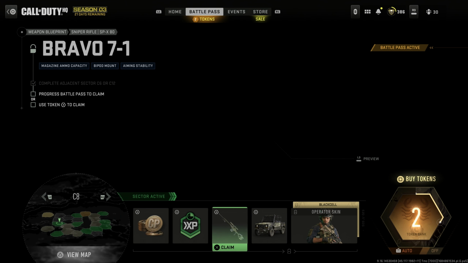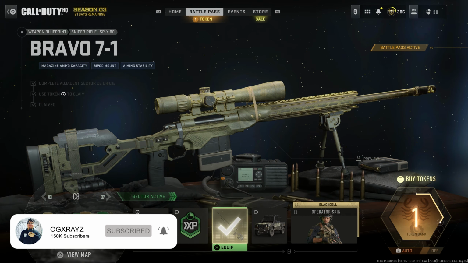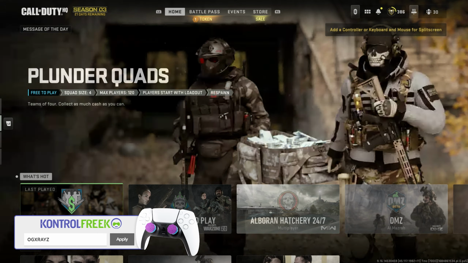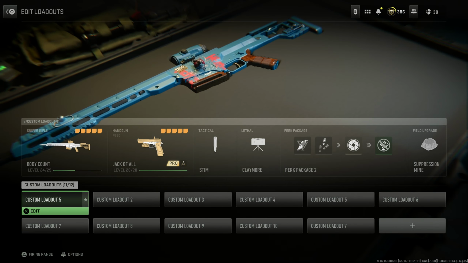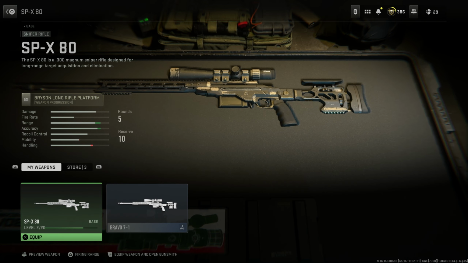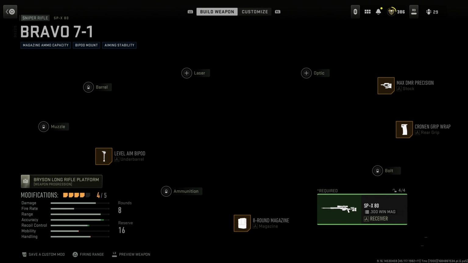We're going to go ahead and go here first. Looks like we got the Bravo 7-1 blueprint for the SPX-80 sniper rifle. So let's go ahead and unlock it. It looks pretty basic. As you guys can see, it's just got kind of like this reptile texture to it, mesh of sorts. Let's go ahead and slap it on a weapon here. We were using this one, we'll replace the Match Point. But the SPX, I don't know if this is a base weapon. It might be. But anyways, the Bravo 7-1, these are the attachments for it.